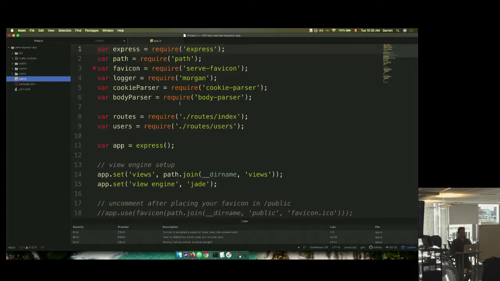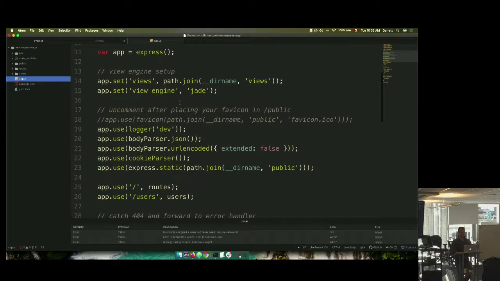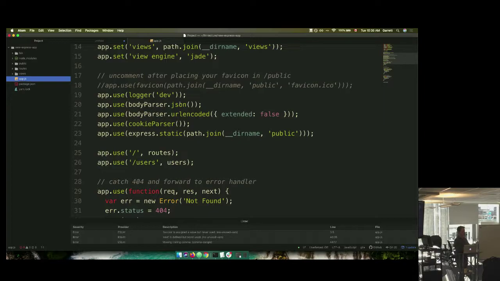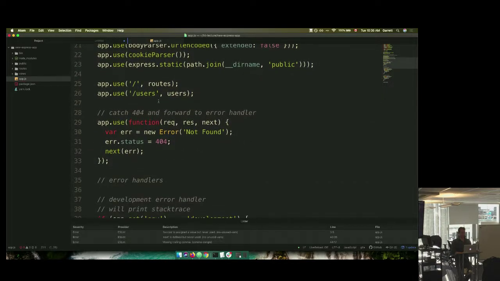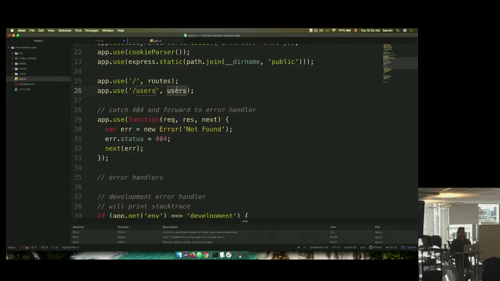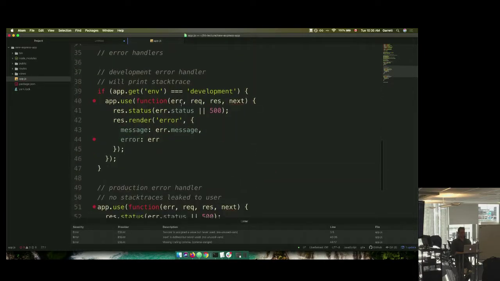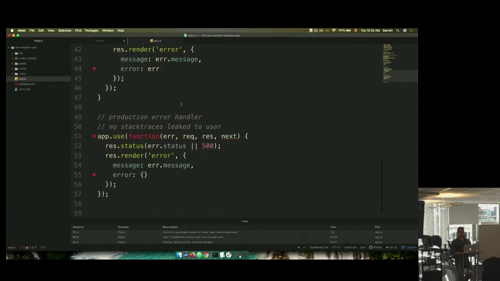Okay, so let's see what's in here. This is basically my server.js. This has a bunch of junk in it. I kind of wanted to do this from scratch and not have anything in it, but we brought in a lot of stuff. We brought in a bunch of middleware, body parser, blah blah blah. And then we have this router thing. I feel like this is too much stuff.